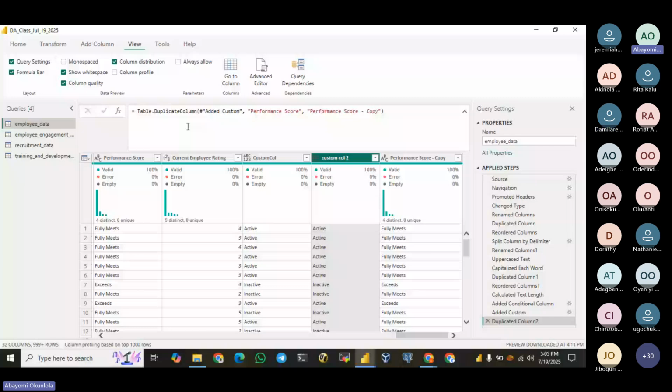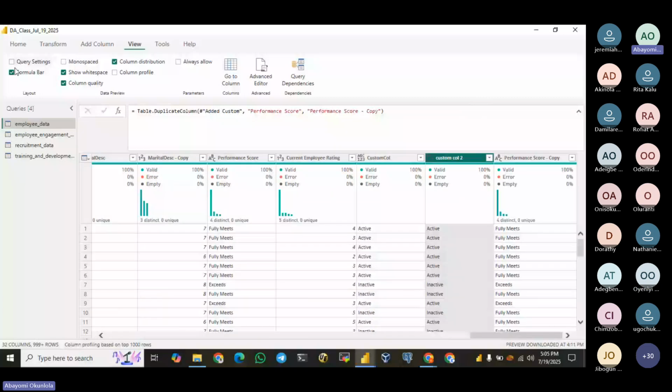All right. Okay, so she asked a question concerning this chart at the top of my column, that she wasn't having on her end. Okay, so that's the data preview options. So here now on the view, I have a query settings. So if I uncheck these query settings now, you can see what I have to my right is not available any longer. So let me bring it back.